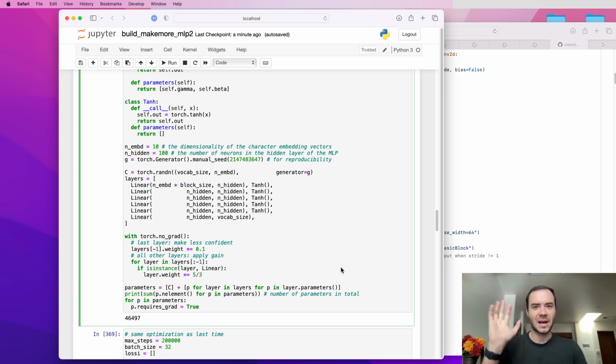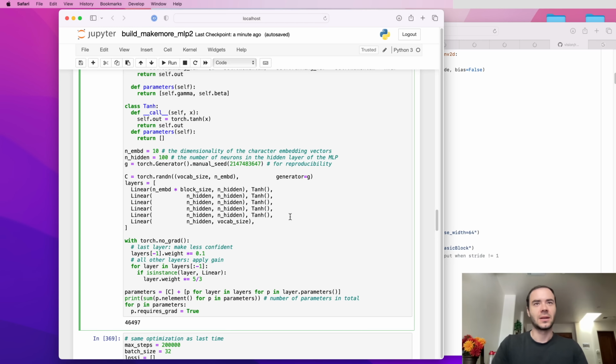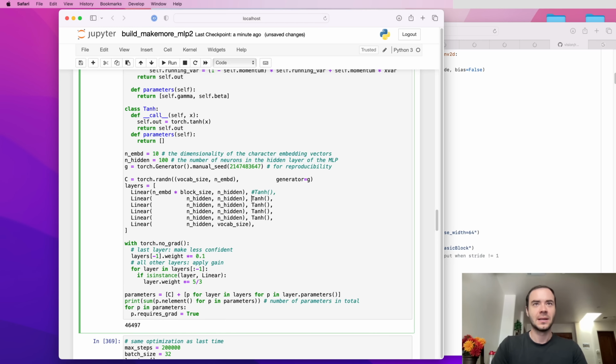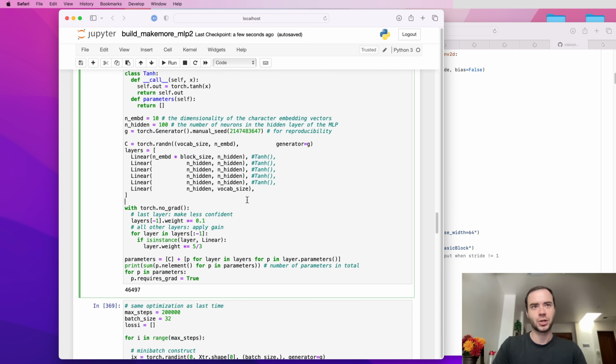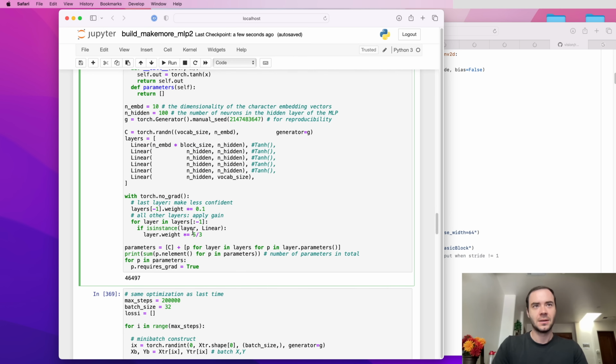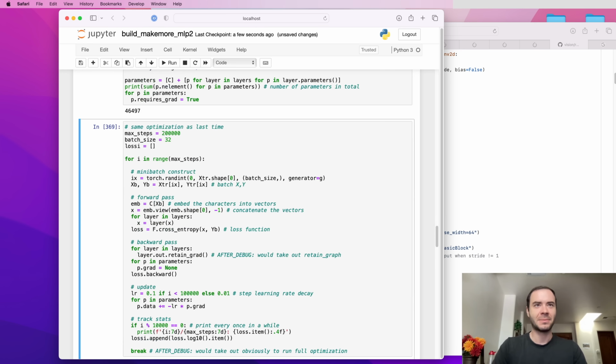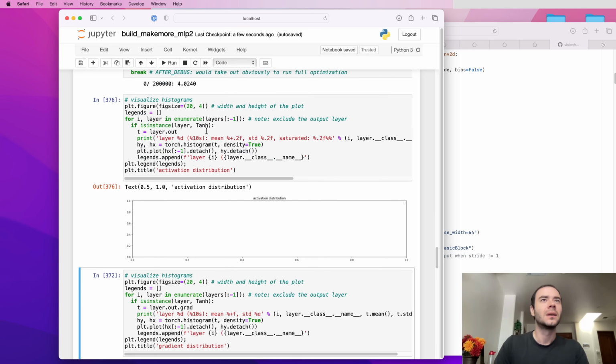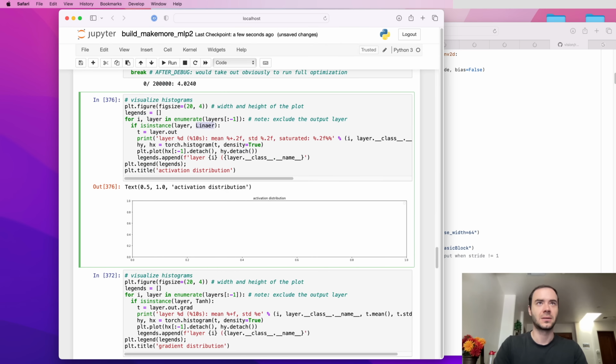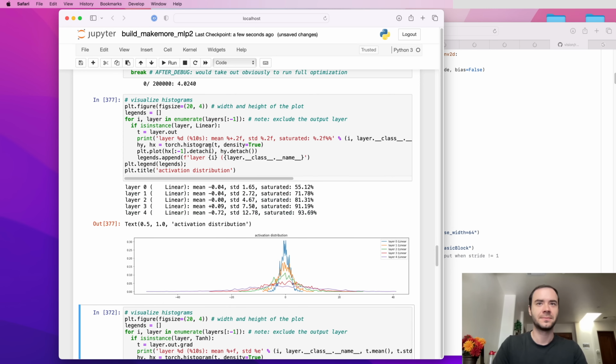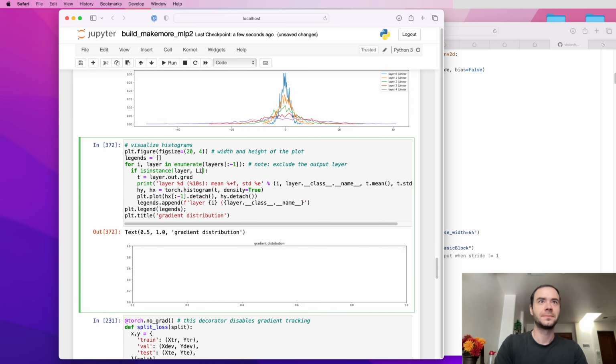Now, before we move on to batch normalization, I would also like to take a look at what happens when we have no tanh units here. So erasing all the tanh nonlinearities, but keeping the gain at 5/3, we now have just a giant linear sandwich. So let's see what happens to the activations. As we saw before, the correct gain here is 1. That is the standard deviation preserving gain. So 1.667 is too high. And so what's going to happen now is the following. I have to change this to be linear, because there are no more tanh layers. And let me change this to linear as well.